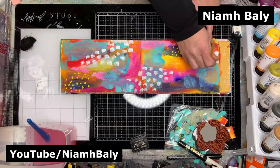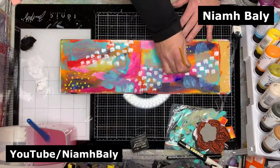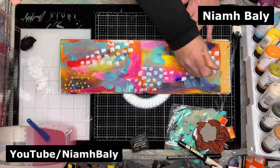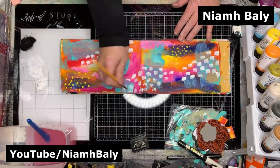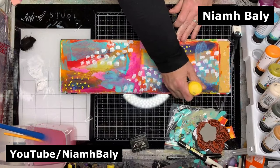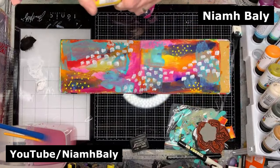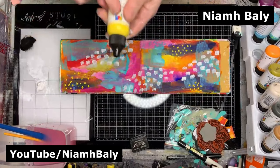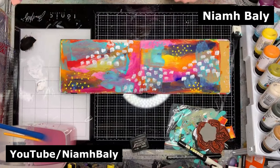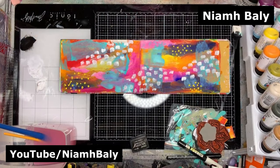You'll notice when I'm going I'm doing everything kind of in threes. I just find personally that gives you visual triangles, and a lot of artists do that. I didn't do that yellow so I have to go back and pick that up — most times my rules get forgotten because I get carried away! For those looking at the yellow going 'that looks a little bit lumpy' — these paints used to come in a two-ounce tube, and I actually popped them into my little bottles. The paint's a little bit older and thicker, so that's why it's holding differently. When you buy your paints fresh, they won't look like that.